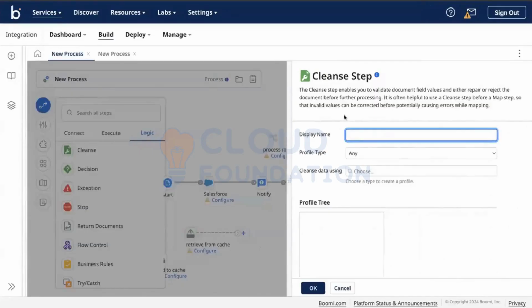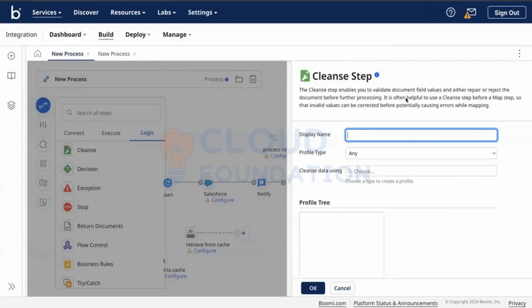Let me go back to the system. Basically, it is like this. The Find Changes shape, which I was telling you we rarely use. Similarly, Cleanse is an extra step. We rarely use it because it unnecessarily adds more time to the performance.